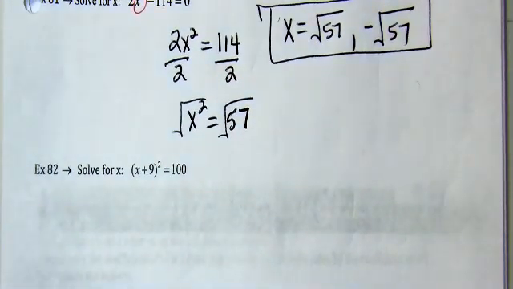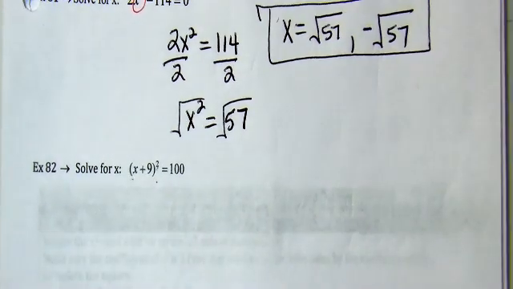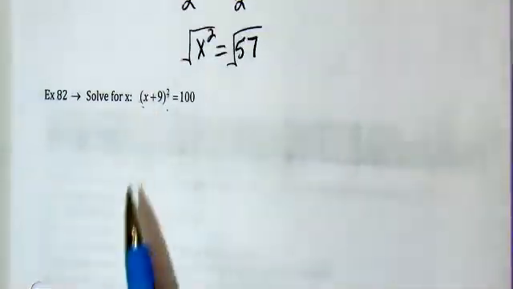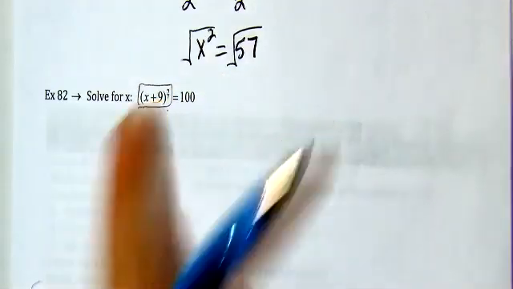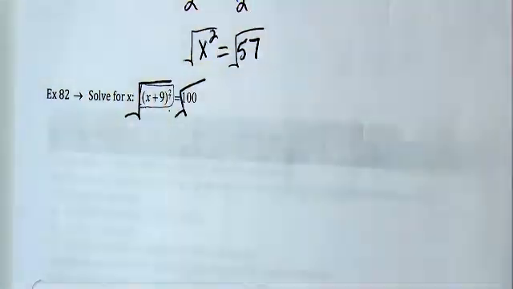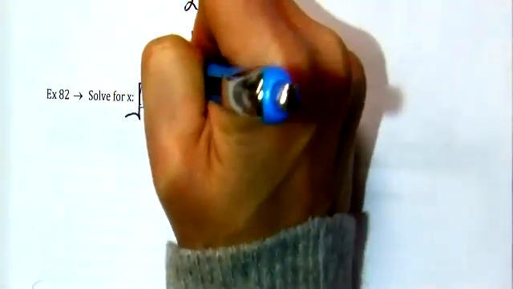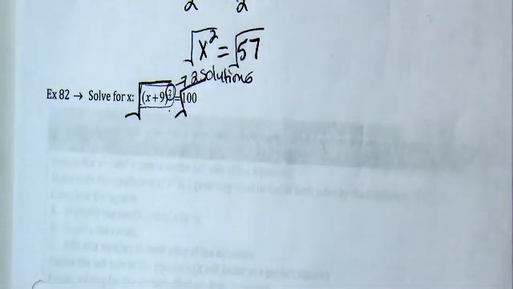Okay, so 82 is a little bit different. We finally see one that's like a binomial squared, like I kind of showed you on the first page. All these others have just been x squareds, right? If you look here at this, we would always want to make sure that this is the only thing on one side of the equal sign, which it is. And so to undo the binomial squared, we just take the square root of each side. So just like the x squared, because you're taking a binomial squared, there are 2 solutions to this equation.